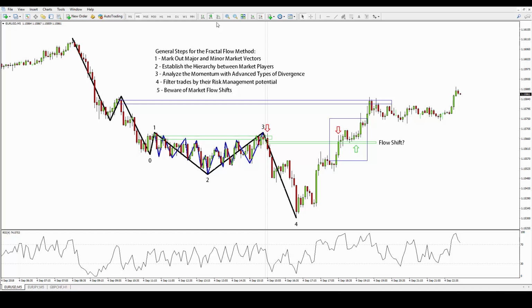Another possible point of confusion is the possibility of a subtle flow shift, like it's marked in the opposing arrows inside the blue rectangle. Notice that the second green rectangle could be a good place to sell if the market was to respect the same logic from our first trade, but apparently the sellers are not in control anymore. As you can see, you have to constantly calibrate the hierarchy between buyers and sellers. I'm not going to cover flow shifts in this video because this is a more complicated subject that requires whole books and lectures to figure out.